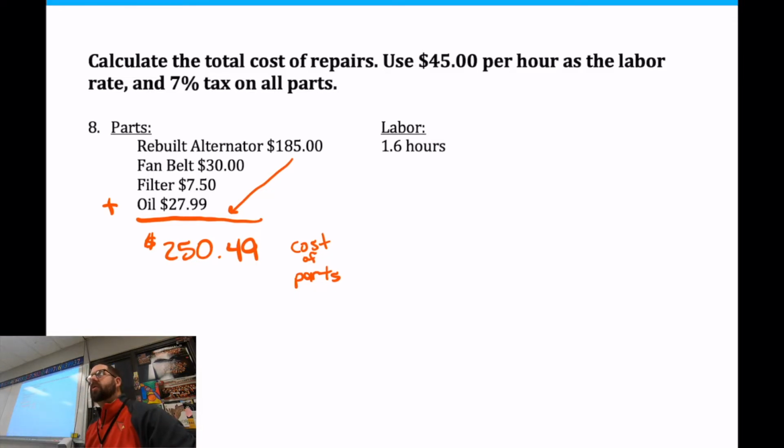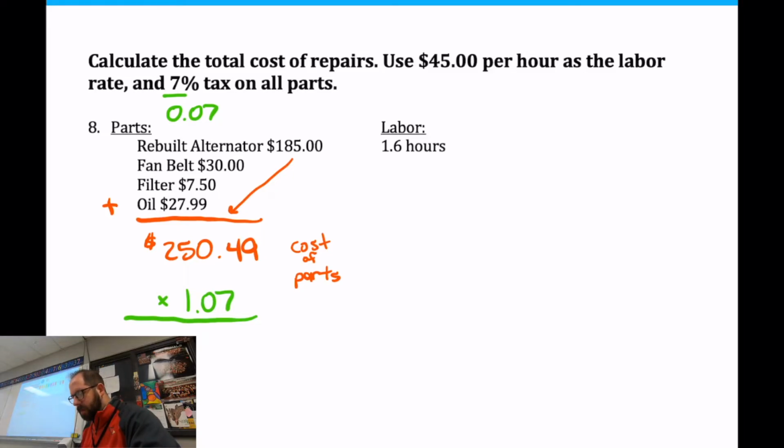What do we need to apply to that $250? 1.07. Yeah, we have to do the taxes. So you're absolutely right. What I would do for taxes, this is 7% taxes. 7% is written as 0.07. If you didn't hear that, you're going to multiply by 1.07. Put a 1 in front of it, it will automatically add it in for you. It'll add the taxes. That's how a cash register works. It just puts a 1 in front of that taxes. So 1.07, you're going to multiply it on the 250.49. What are we getting? $268. Yep, and 2 cents. 268.02.